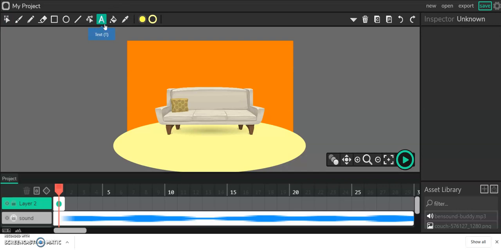So to add some text to this, you just need to click the text button and you'll see it's got a little T. And I'm just going to call this... Where is this music coming from? It does help if you make sure you check your spelling as you do this.